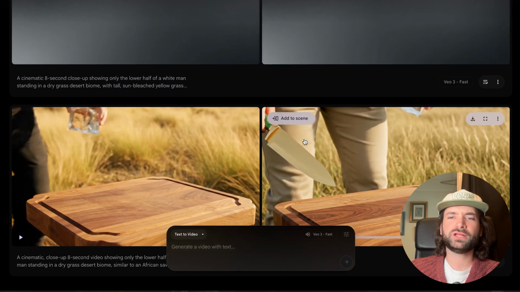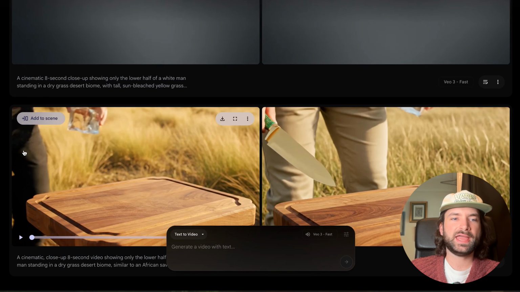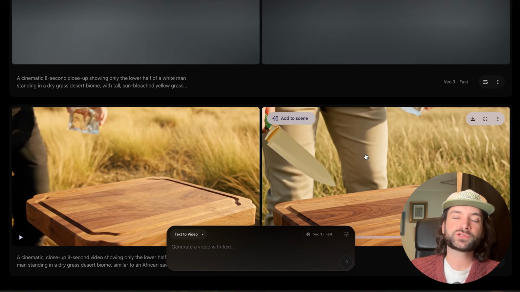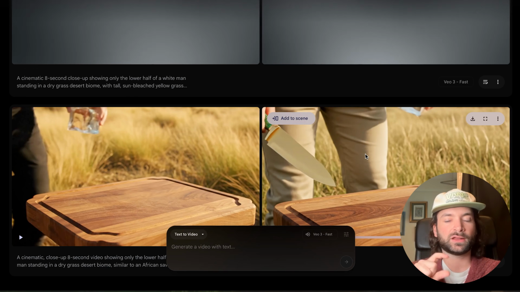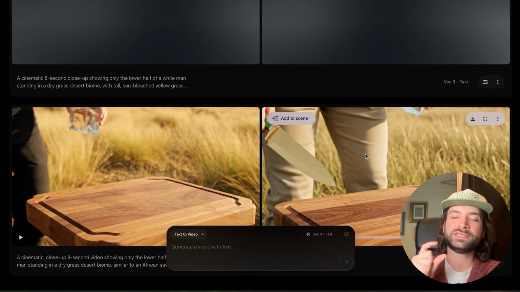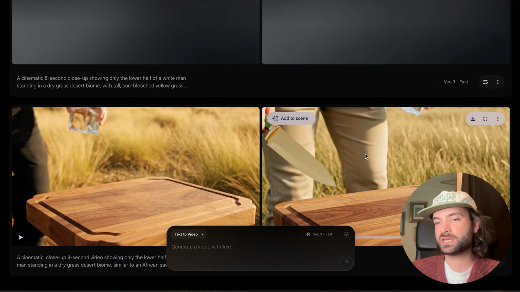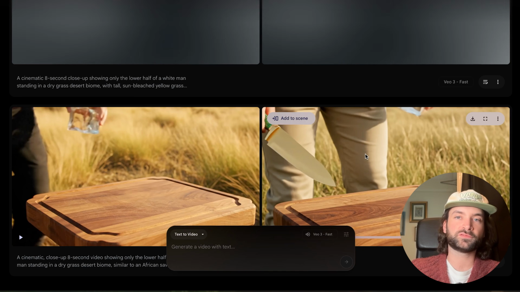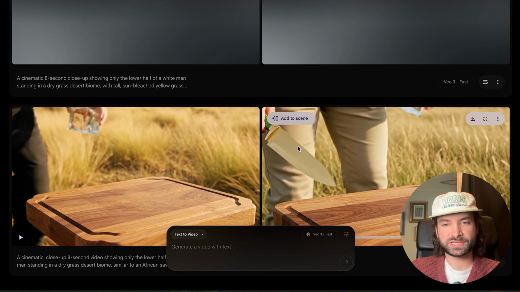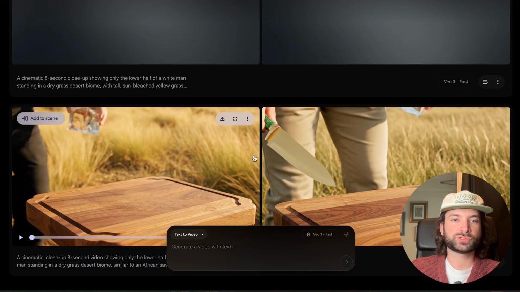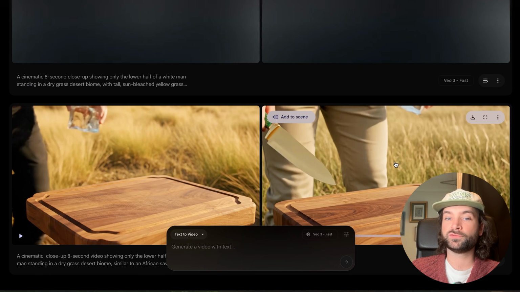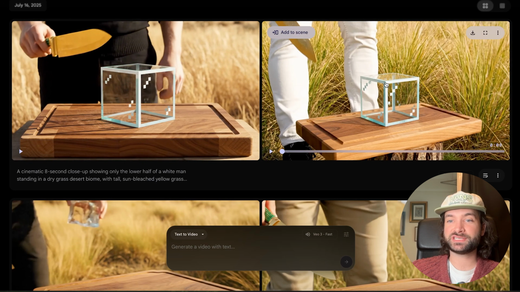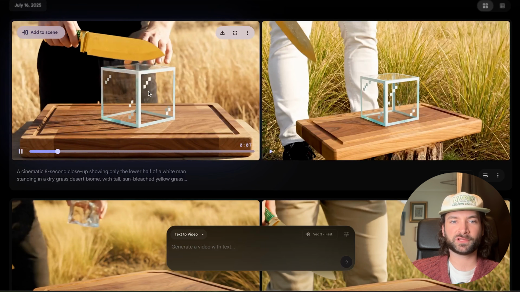And if you wanted to get really specific, you could also say, hey, the trousers or the pants have changed in each of these videos. So please can you go in and help create a more identifiable pair of pants. That way you can have consistency between all of your frames, just in case you wanted to have a consistent character who's wearing the same clothing in all of your videos too. Amazing. So now we've got our new generations here. You can see that we've actually got the exact Minecraft glass block.